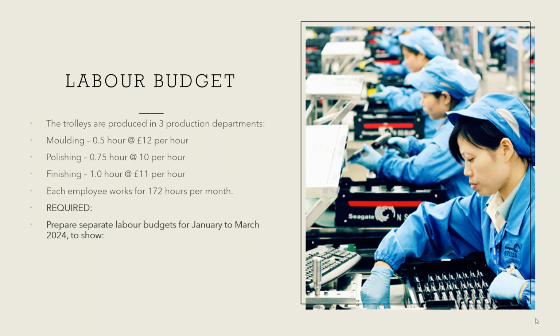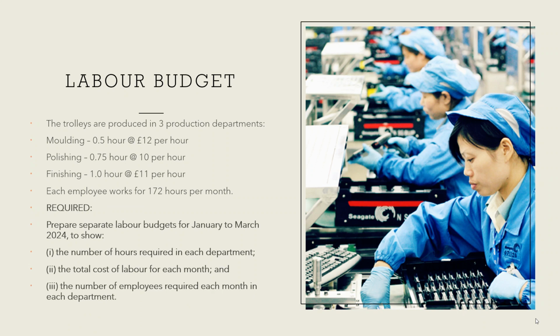And what we're required to do is to prepare separate labour budgets for January to March 2024 to show the number of hours required in each department, the total cost of labour for each month, and the number of employees required each month in each department. Okay, so quite a lot to do there. So let's have a look at how we can establish that.